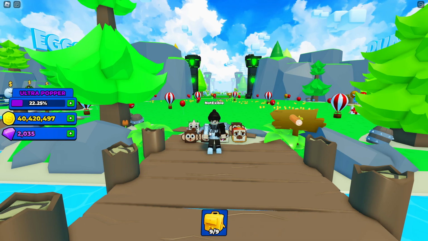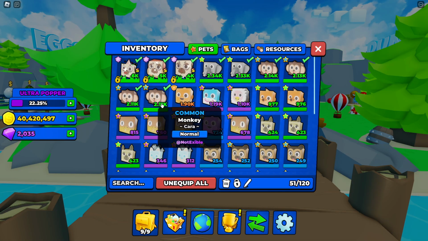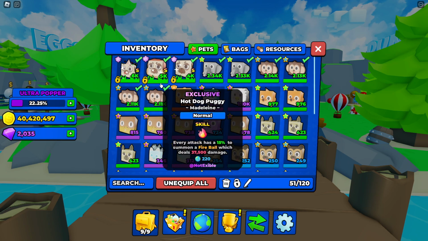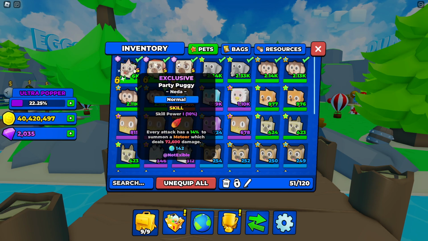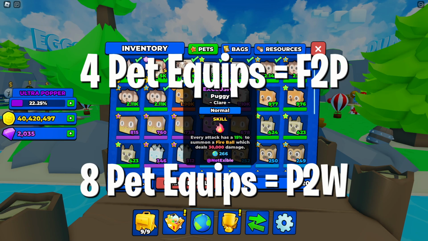Now in order to equip your first pet, guys, simply click your inventory and go to pets. Now yours will not look like mine does, but you will have your first pet here. And you also will not have as many pet equips as I have. You will have 4 unless you buy the game pass that gives you +4 more pet equips.